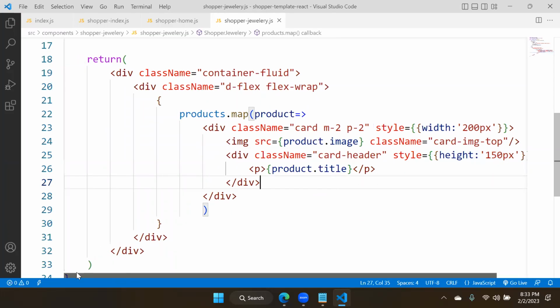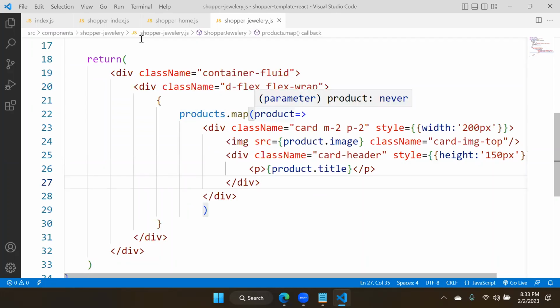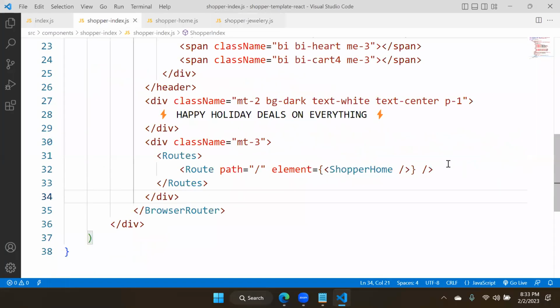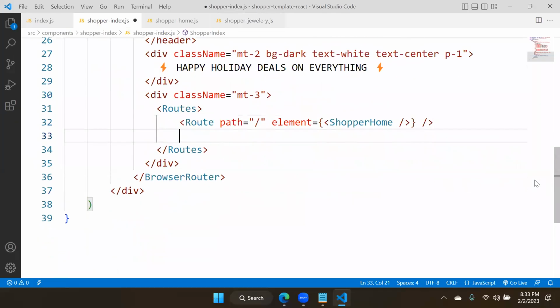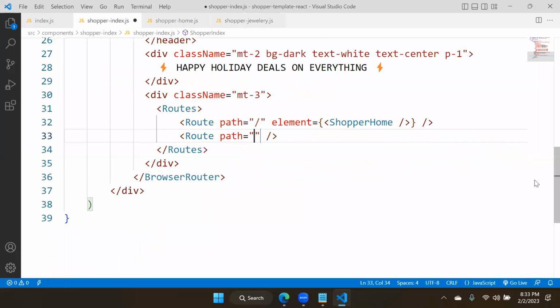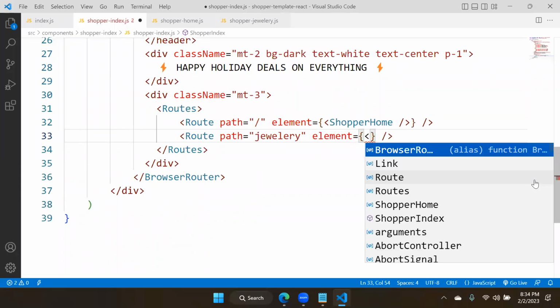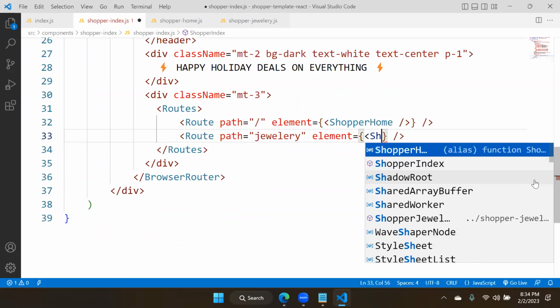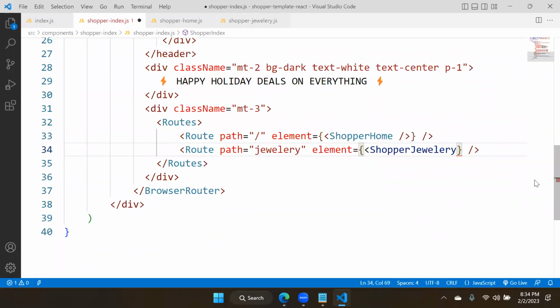Now when this component should render, we need a path for this. Let's go to the shopper index. We need another route path. The route path is jewelry. And what is the element to render when it is requested? We need to render ShopperJewelry.